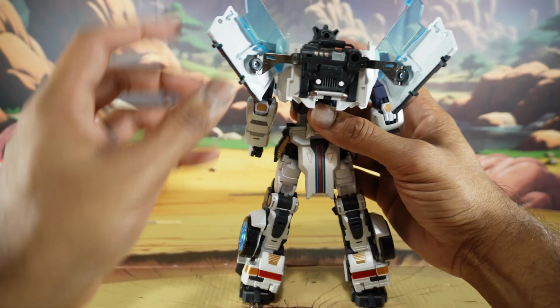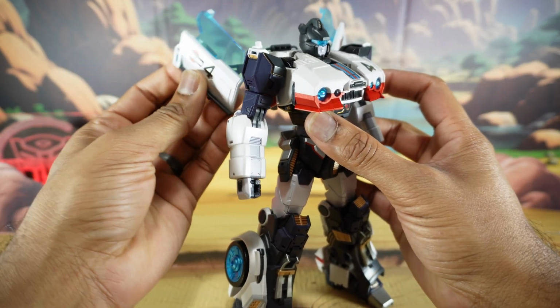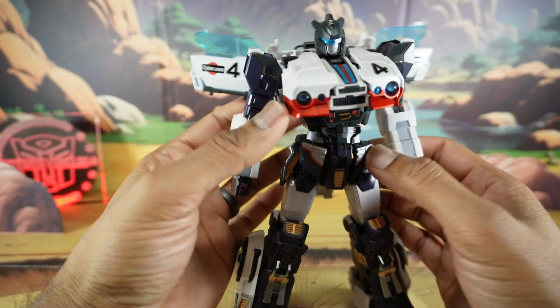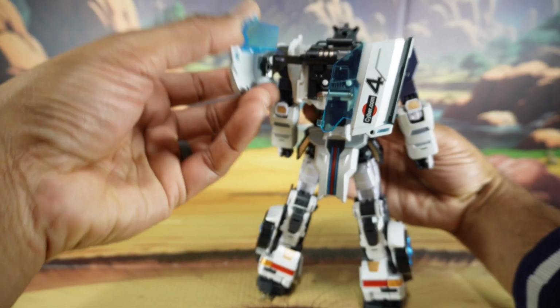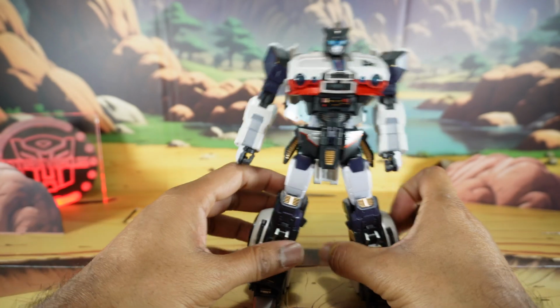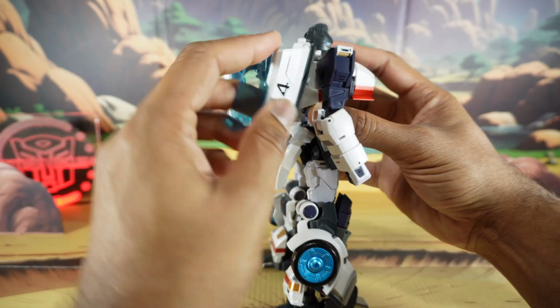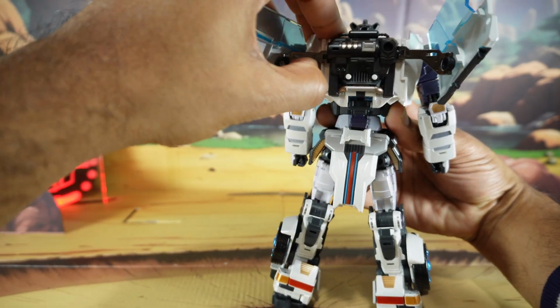Coming to the back, the wing seam can be articulated however you want. You can have them all like this. You can have them straight out, like wings all the way out. You can have them hidden, so if you rotate them down like this, you can hide them back here, so you can't really see it from the front. There's lots of options here on these wings. You could even slide them down if you think they're too high up.